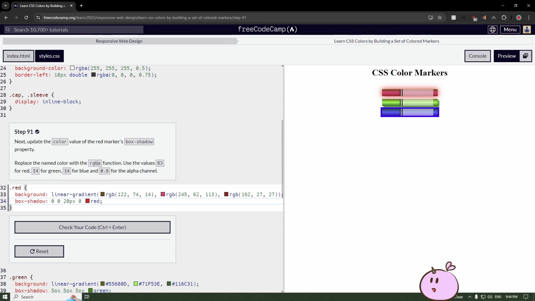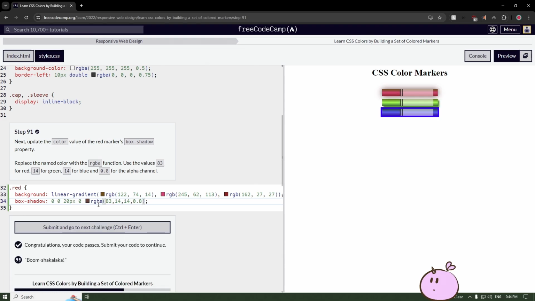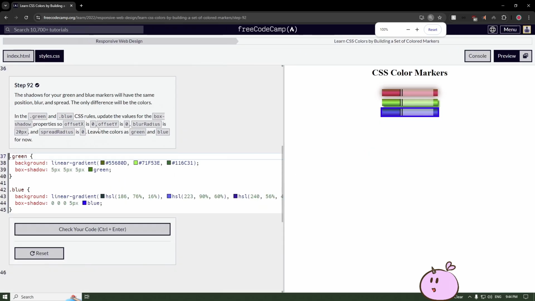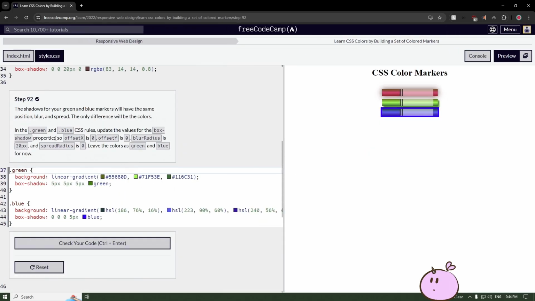So replace the named color with RGBA, and then instead give it a specific color, 14, and then 0.8 for the alpha, which makes it look more like a shadow. All right, so now we'll do the same thing for these.